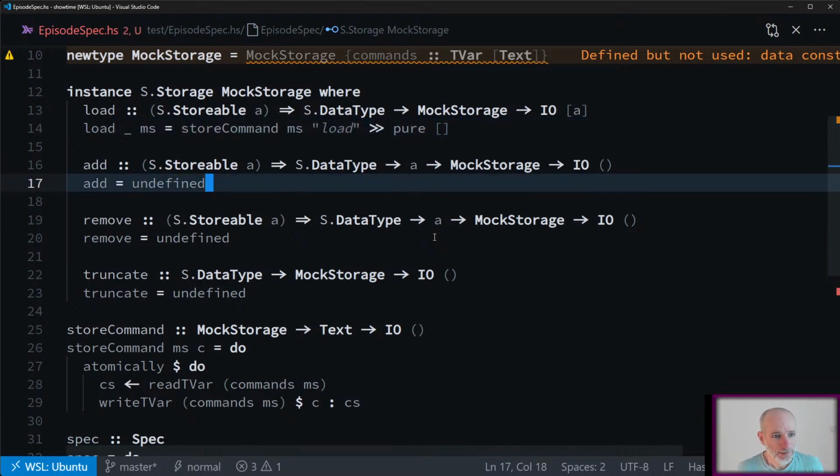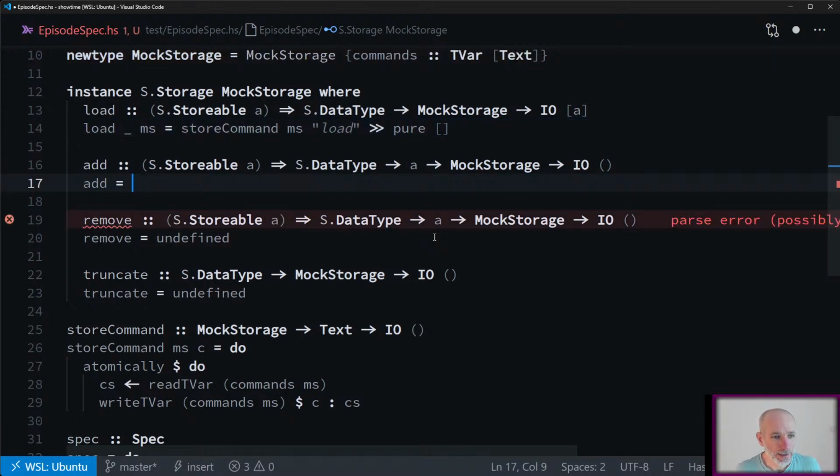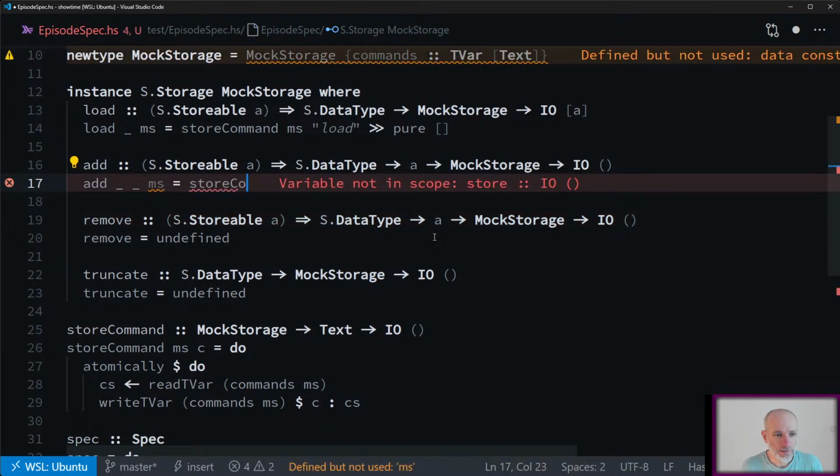And then add, the point of doing this was that I could then say, ignoring the data type, ignoring the thing we're adding, given the mock storage, we can just say storeCommand ms add.